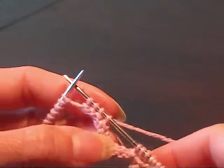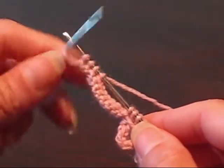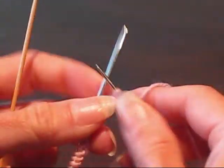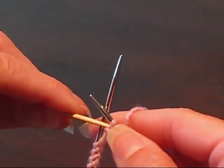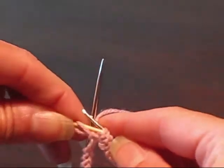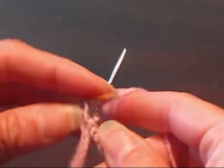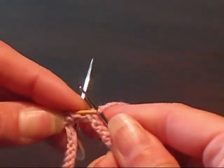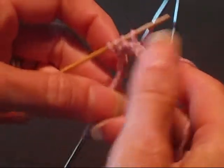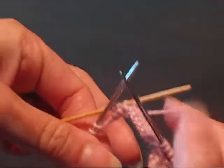All right. So now you've got this long gap where you've bound off the stitches, and then four stitches here. The next thing we're going to do is to slip those 4 stitches onto the double pointed needle or the cable needle, whichever you're using. Alright. And we're going to put that in the back, so it's behind your working needles.